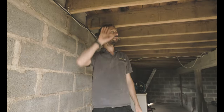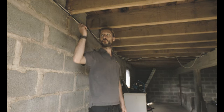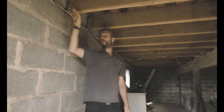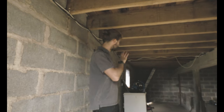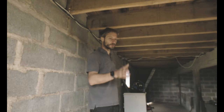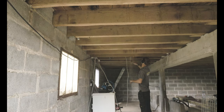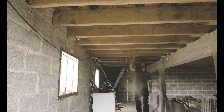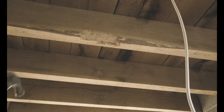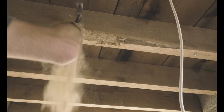Okay, day two. This is a smaller part. I don't need my ladder over here. First I'm gonna remove all the electricity, the lights, clean it up a little bit more and then sand it. And then it's just general cleaning, vacuuming and applying the product. This is how the beam looks. And if you hit it, just dust rises.